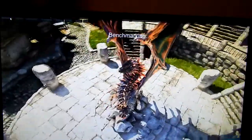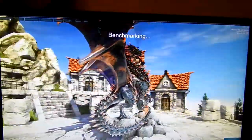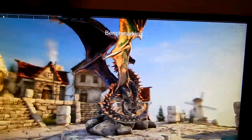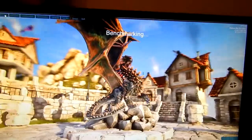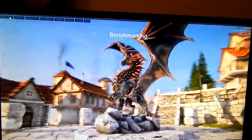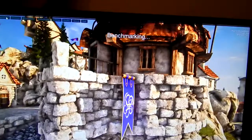Okay, we had a bit of a bump there, but it's still hovering around the 40, which is not bad. Hovering around the 40. And our average FPS is still around the 50 mark. There's very little difference in the two. Oh, that is just beautiful.